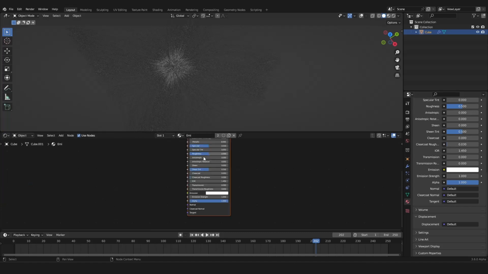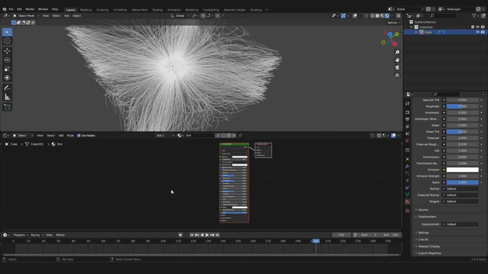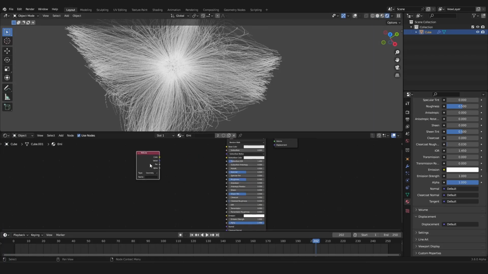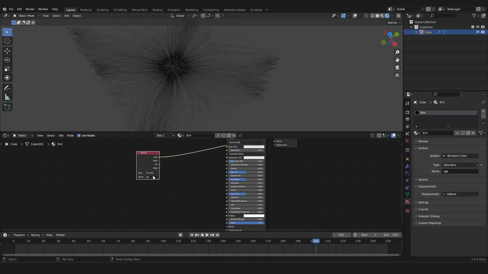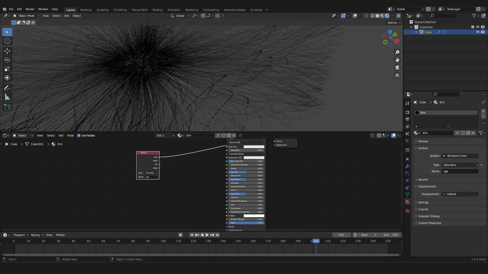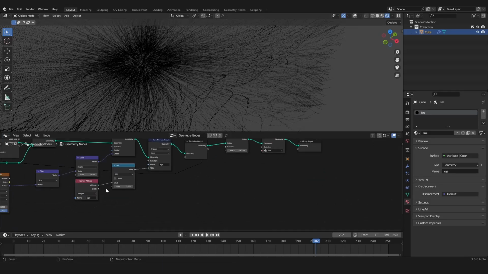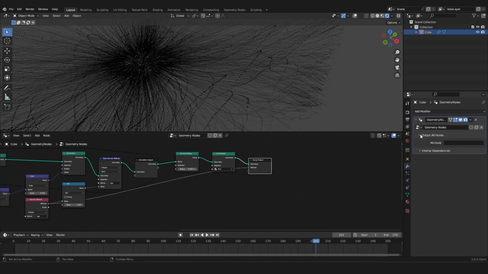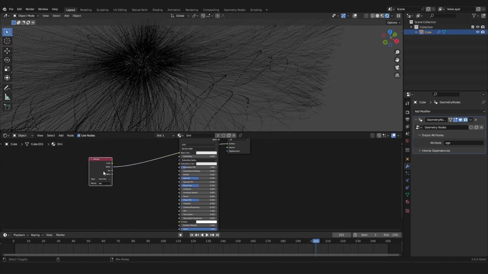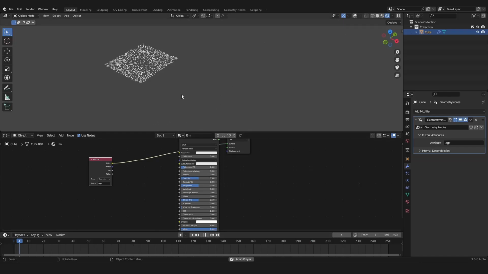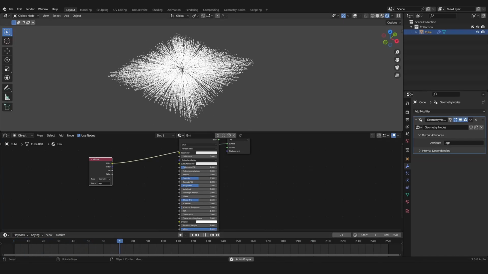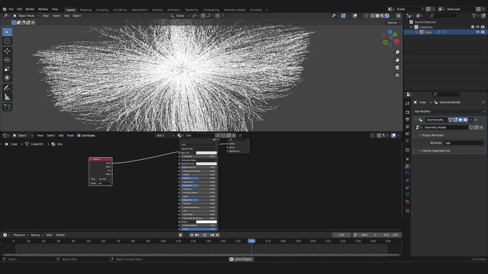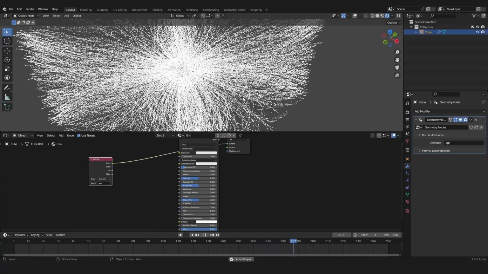So we can go into our shader editor and here we can use an attribute and we can pull our age attribute and we can't see it. And this is because we first of all have to output it. So let's use our age output here and let's output it through the group output and we can call it age. And now we should see it in here. Yes. So press play again. Let's wait till it is nearly on the end.